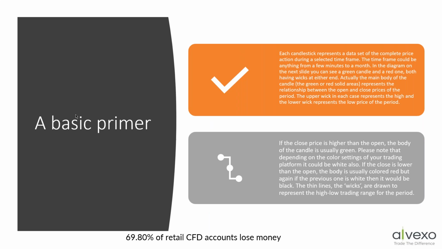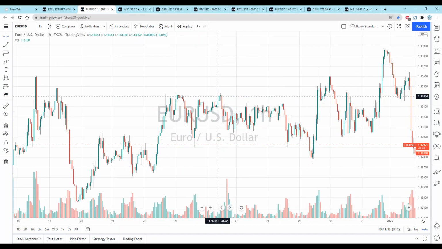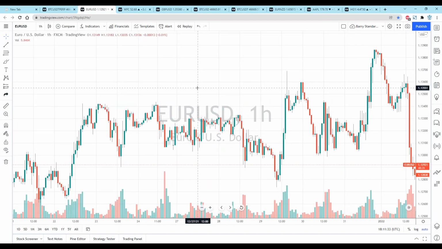Now, I can read all this. Let's go over to a live chart, and it's easier if I show you all this on a chart. So let me pop up. I've got some charts ready for us. Okay, so each one of these candlesticks, first of all, we're looking at what's called a candlestick chart.